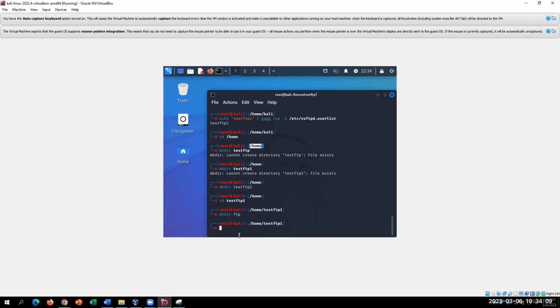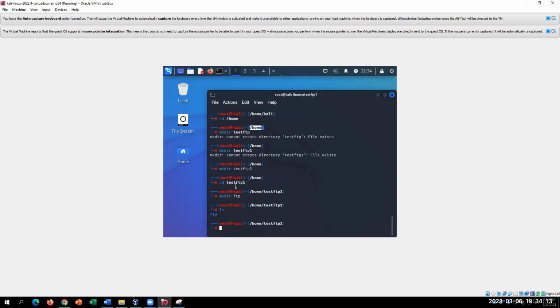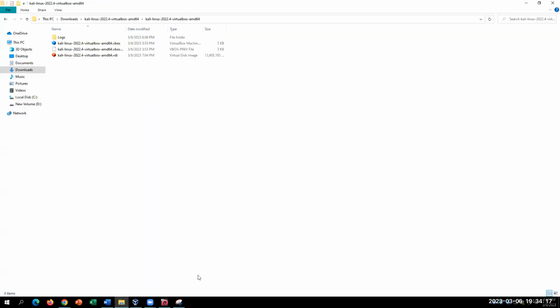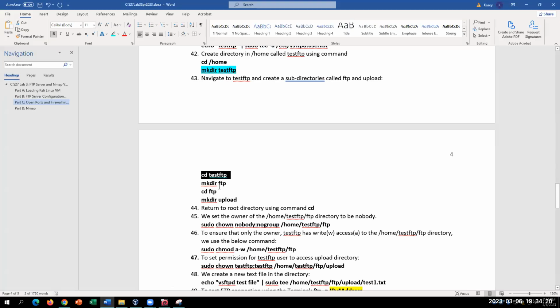So when you want to check, you can do an ls and it should tell you the folder that you made. So I made an FTP, then I move into it, and then I make upload. In a server, you want to keep things organized. You have a parent folder called FTP, then you have download and upload where things are going to go accordingly for the user.